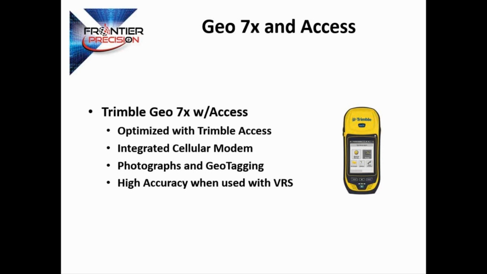correction. This isn't a base rover type of scenario with this box. This is only used with VRS, but essentially you can hook up to a VRS network, use a handheld like you see here, and get centimeter type of accuracy. As well as use some of the features within the Geo, like the cellular modem, the 5 megapixel camera to take photography just like you do with, say, a TSC3 or a tablet, and also geotag those images. So that is a new product now from Trimble.